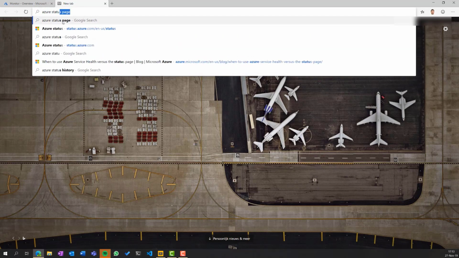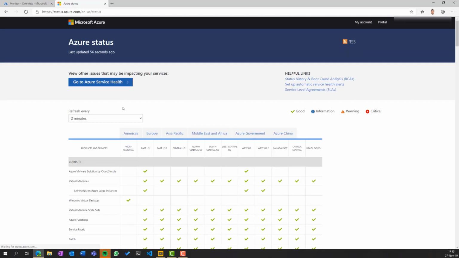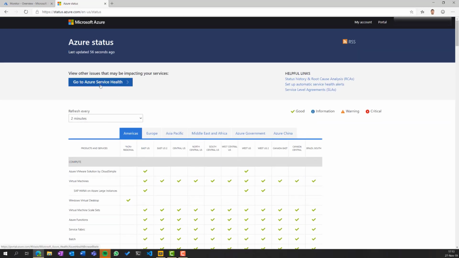If you open up the status page, you can see a more global view of all services in all regions. And on top, you see a button where you can click to go directly to your personalized service health.